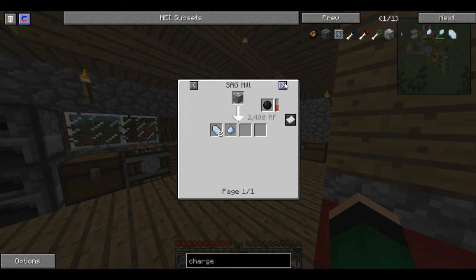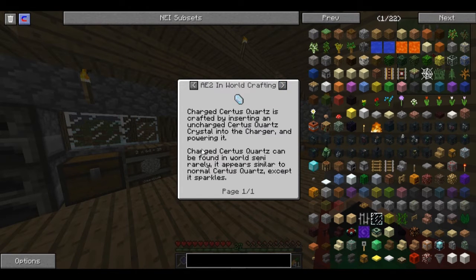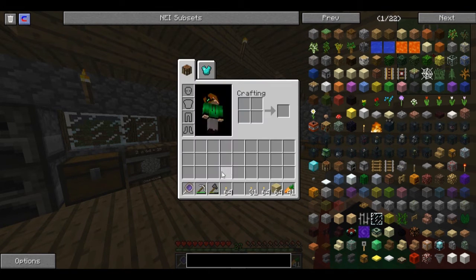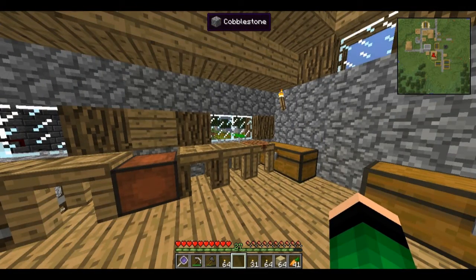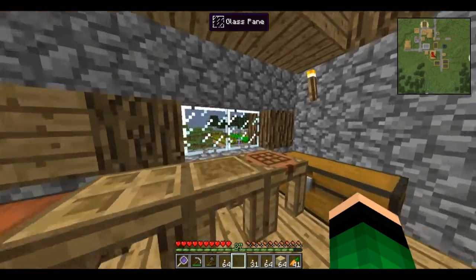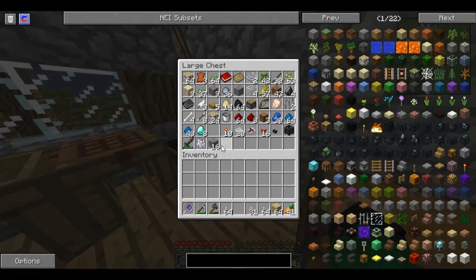Oh, here's this. No, that takes power. I don't have any power. It can be found in the world. Rarely appears similar to normal quartz, except it sparkles. Alright, I see. So apparently if I mine enough quartz, I probably will get some. I don't know. But I'm gonna go mine right now, and I will be right back, everyone. Alright? See you in a minute.